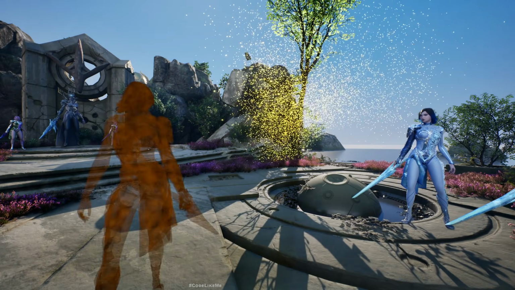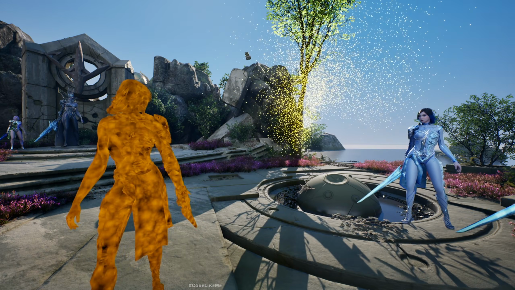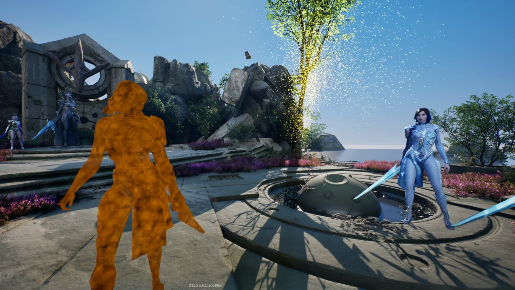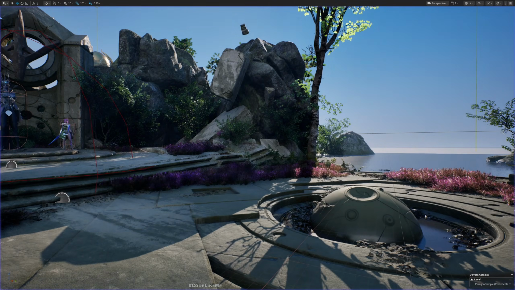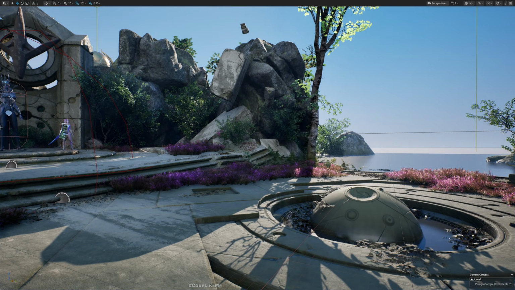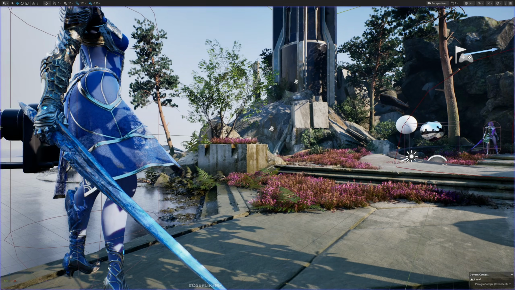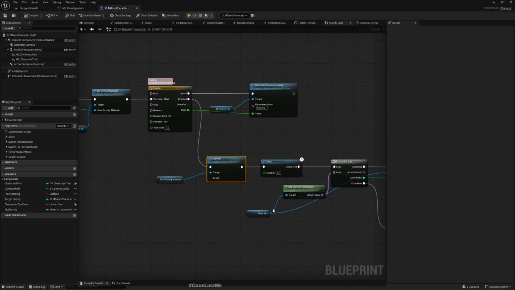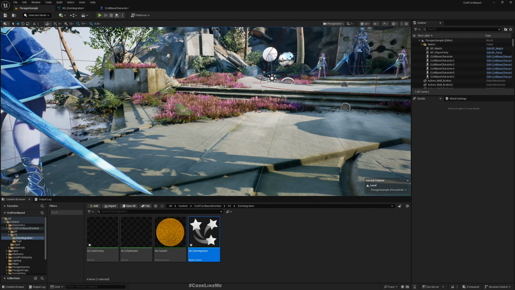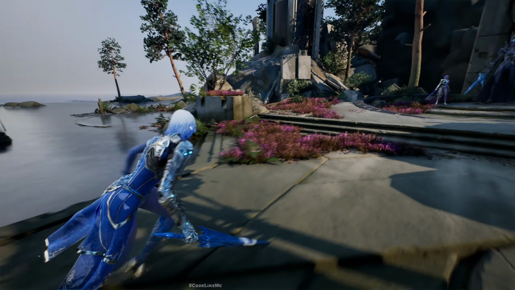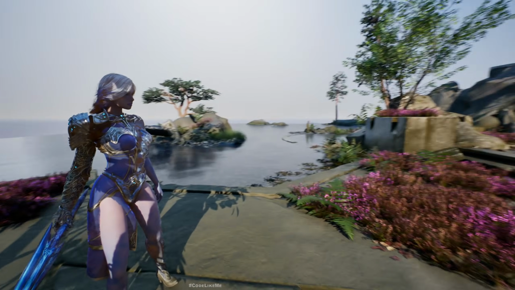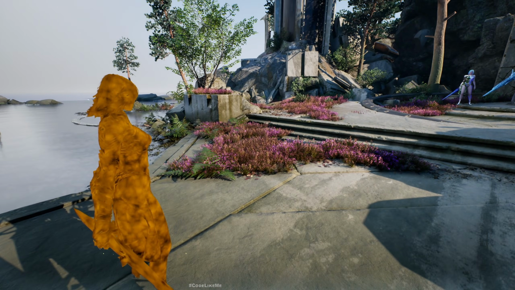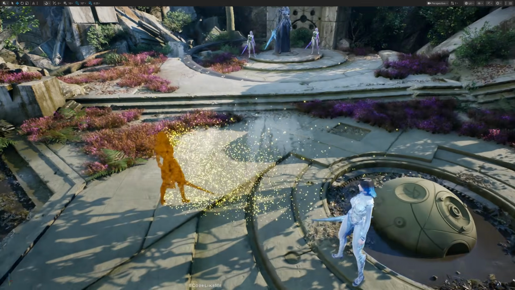If I press K again, it doesn't reactivate. So yeah, that's actually fine, because if I want to test it again and again, maybe, what if I enable this reset? Let me pull back a little bit.